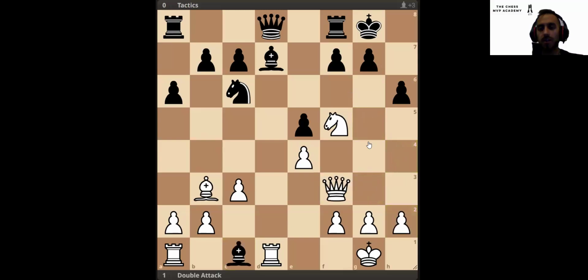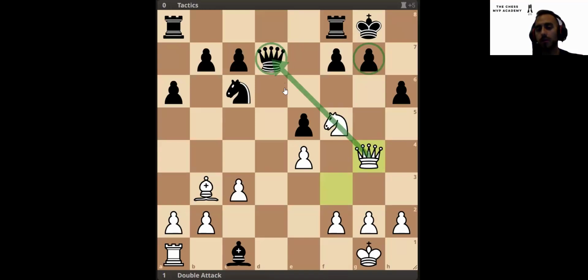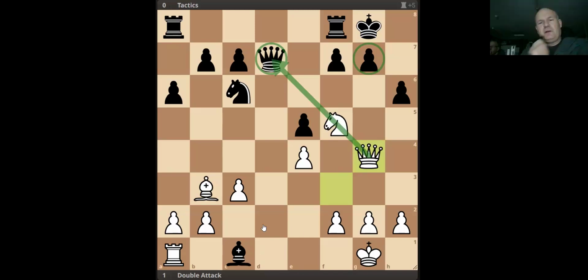Sorry, here the best move is to start with rook takes d7. It's a nice combination. So what's the idea? I want to sacrifice more material to leave your queen hanging on d7, and now I will go for queen g4, threatening mate and also your queen. Oh, that's clever.